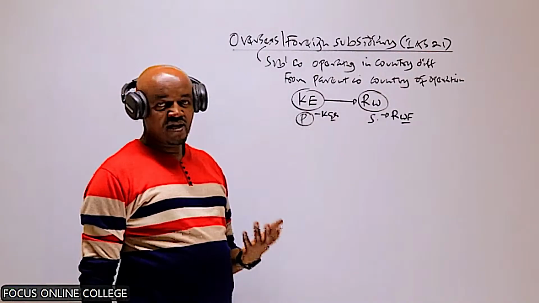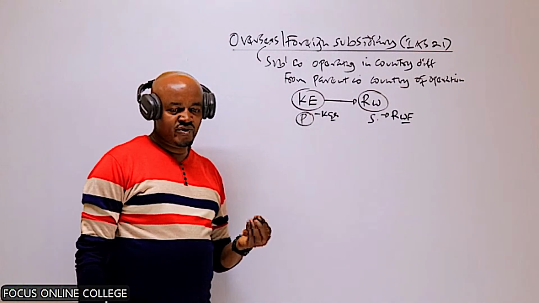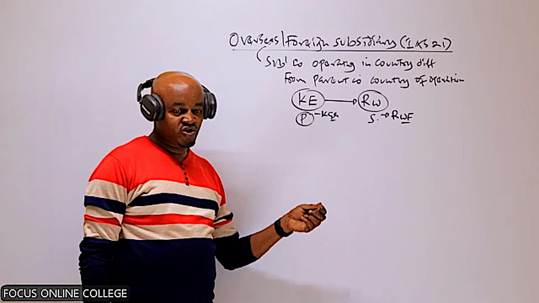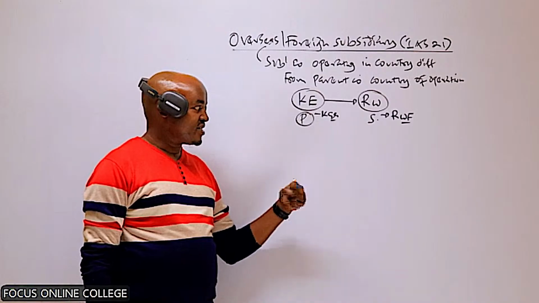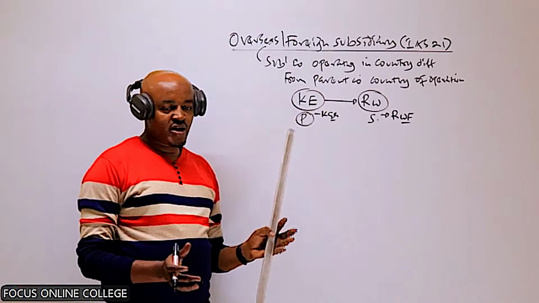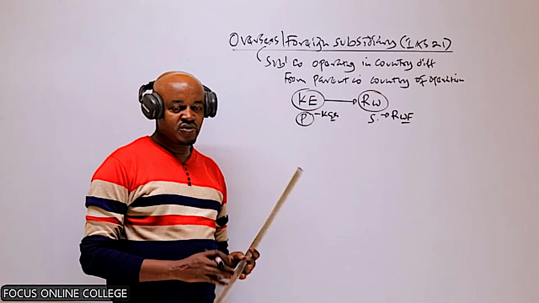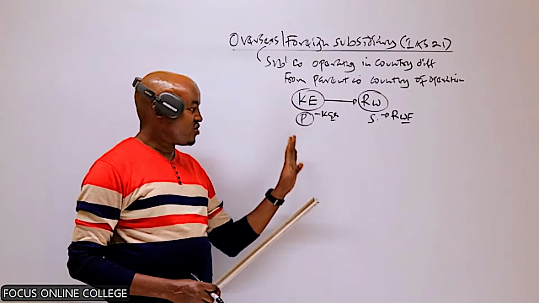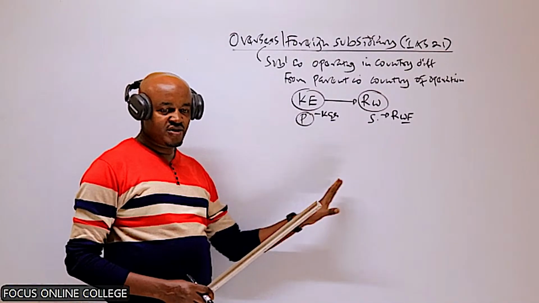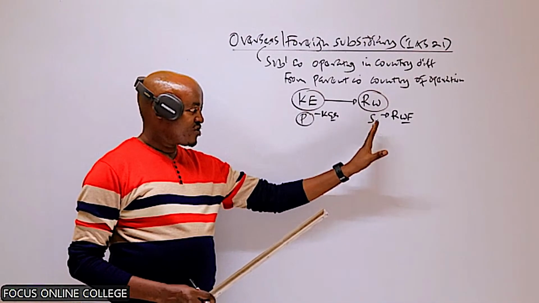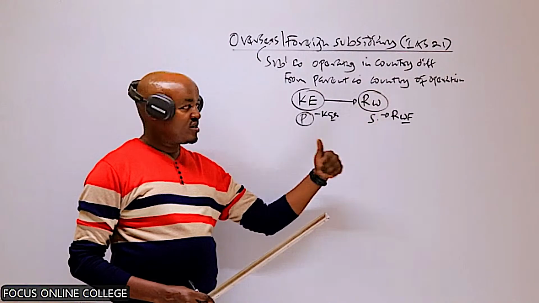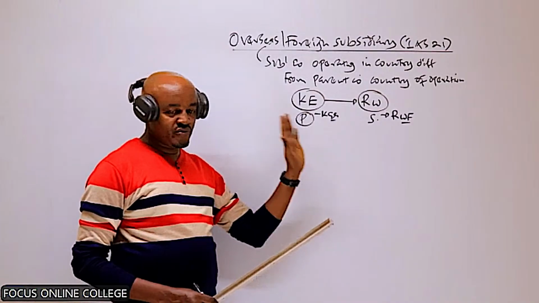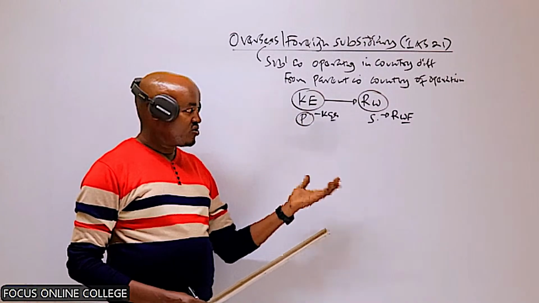It is obvious that if you are preparing the group accounts, there is no way you can do a direct consolidation, where you take the assets and liabilities, revenue and expenses of the two companies and combine them. You can't do that because those currencies are different. The financial statements of the parent company are prepared in Kenyan shillings, and the financial statements of the subsidiary are prepared in Rwandan francs. So in this case, we are going to look at how we do the translation.